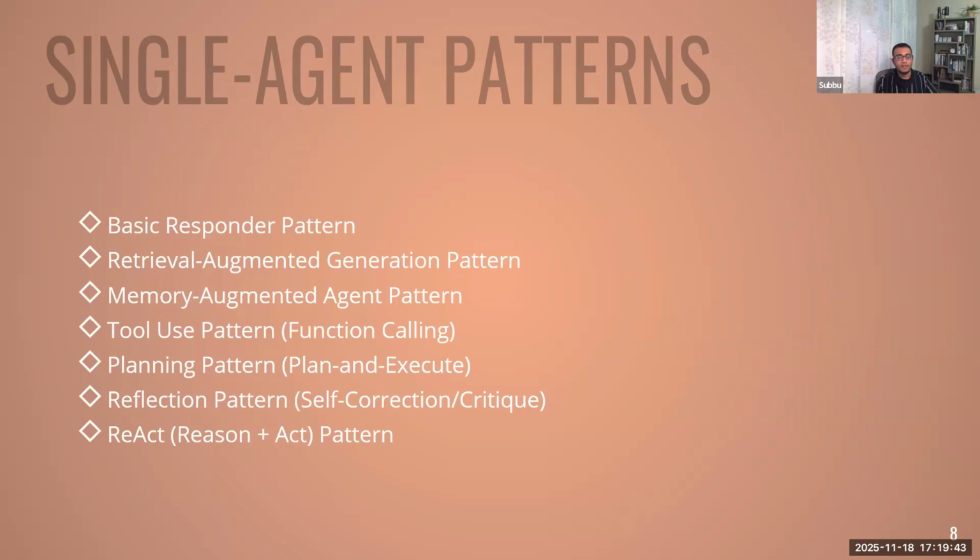So this is the reflection pattern which you may be commonly using once you start building these applications, because we want to validate the response in a different way before we supply it to the front end, to make sure it's not hallucinated. And then the last one is the ReAct pattern, where it's also called chain of thought. And we combine both the reasoning and the actioning capability of the model to respond together.